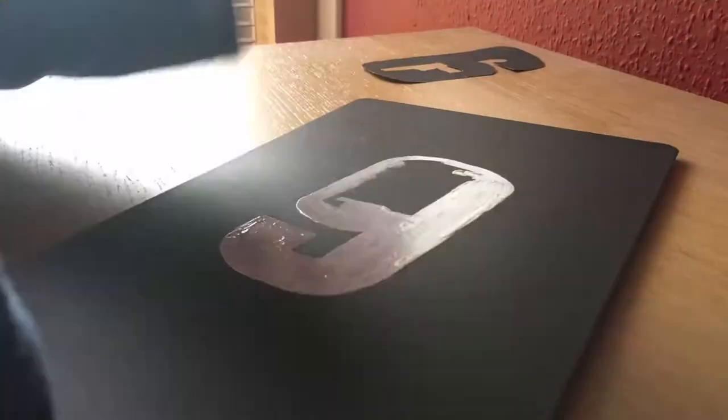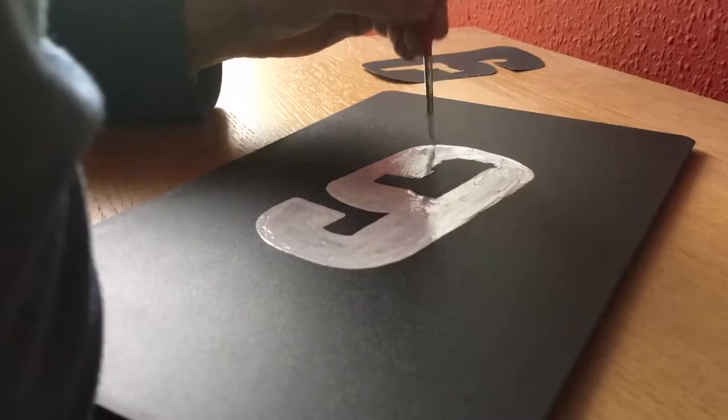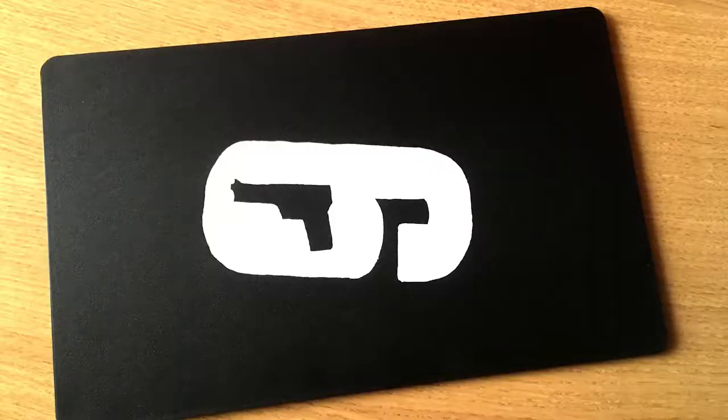And it didn't take too long to do this at all. I was quite surprised actually. And then we end up with the six with the gun in the middle, looking really, really nice on the top there. And then of course I thought, this is my case and it's for the YouTube channel, so I figure I should put my own logo on it.